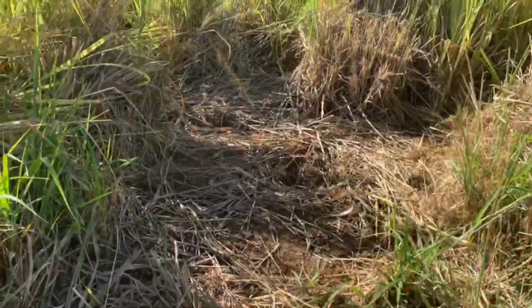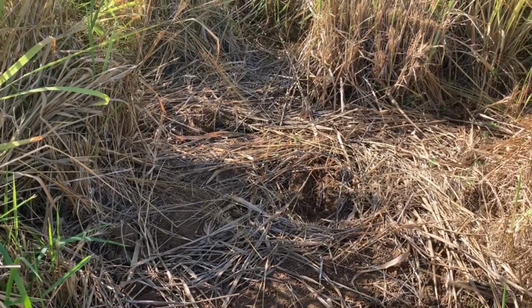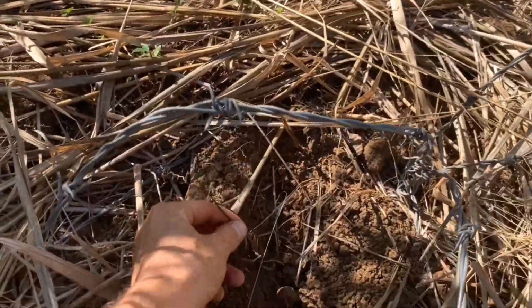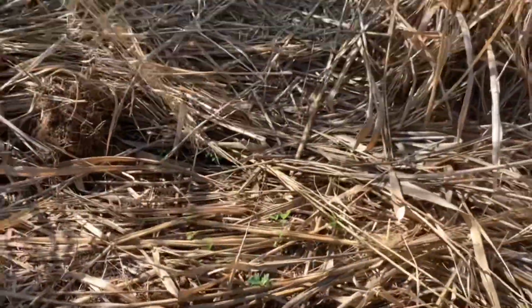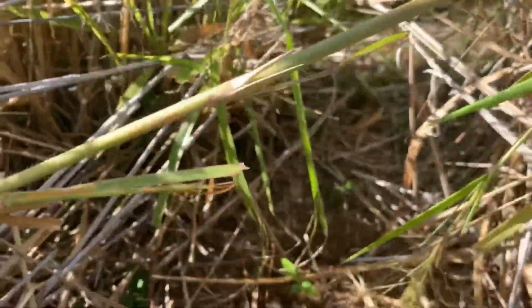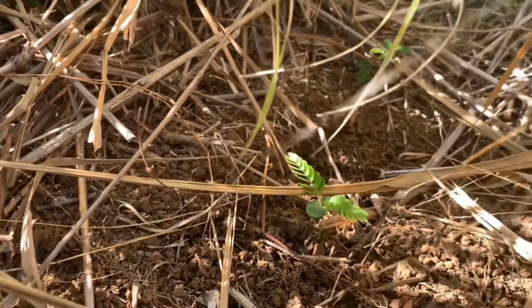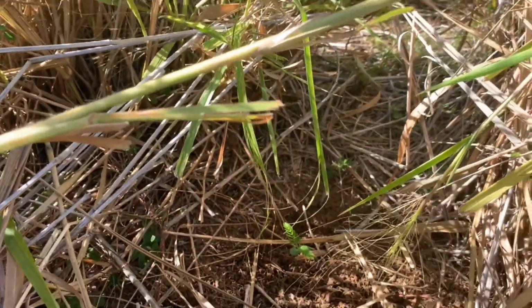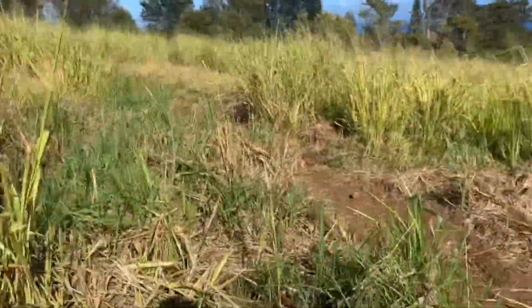Right uphill on the south side, we had planted a rambutan, and the pigs came and dug it up immediately. And so even though we had this little protection in here, all that's left is this really sad dead stick. And then this is a spot where the pigs are coming up under the barbed wire fence. And so one of my strategies here is I planted a nitrogen fixing bush that grows really fast. So we'll see who wins, the bush or the pigs. But eventually we're gonna have to shore up this fence because they're driving me bonkers.